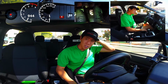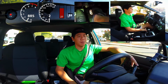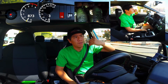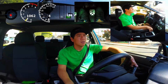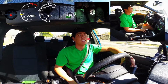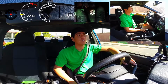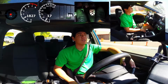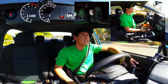One of the other challenges with heel toe is that when you're on the brake and you're blipping the throttle, you don't want to lift off the brake, so you don't want to change your braking pressure. It's definitely a weakness of mine, and you'll see it in a lot of my videos. I'll brake hard, and when I go to blip, you'll see my foot come off the brake slightly, and that's a tough one.